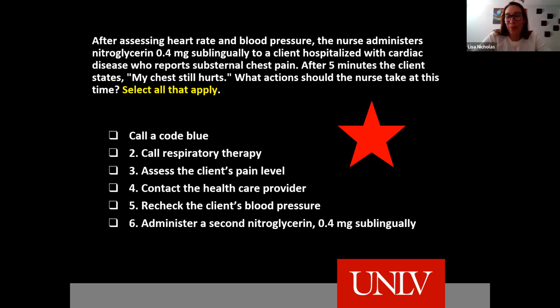So, all right, why don't we take lunch until 1:15? We are going to go into neuro and musculoskeletal this afternoon, and we are actually going to bump our safe, effective care environment, which is really the foundational fundamentals content, to tomorrow. It's kind of a nice way to end the review anyway.